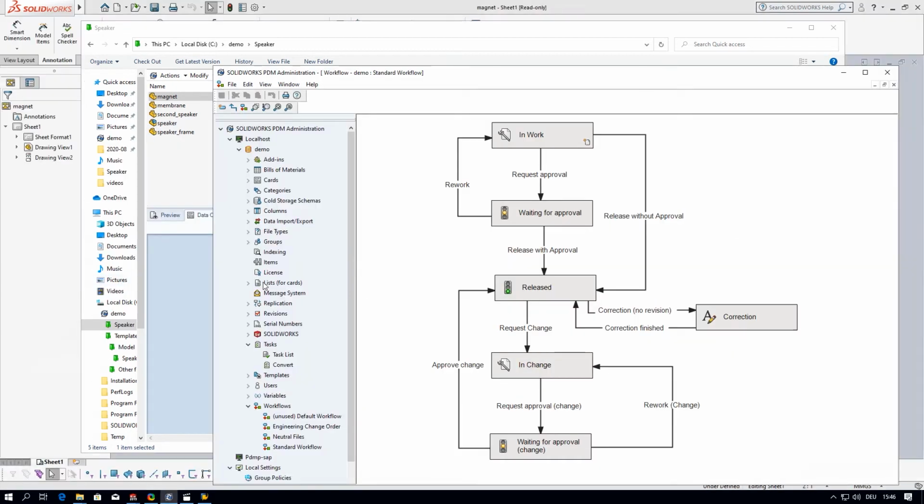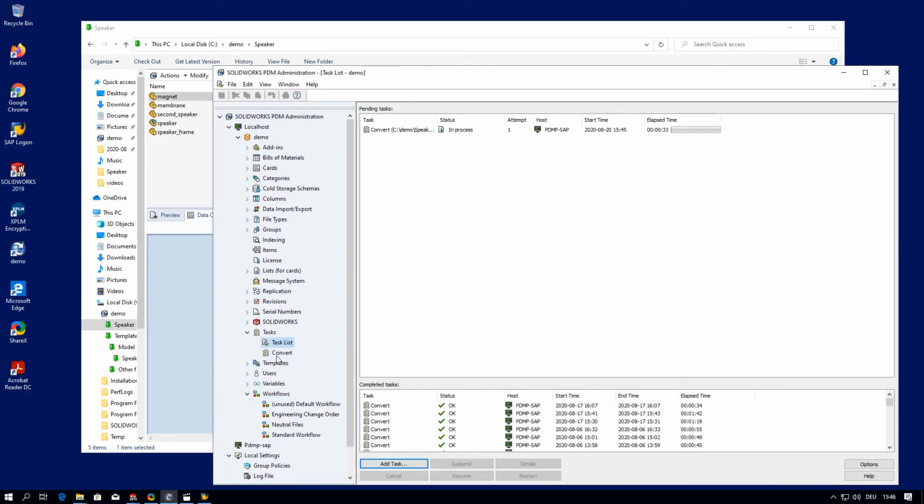Using the administration view, we can verify the task list of the server, which for this demo is the same computer, but would in the customer's environment usually be a dedicated server.